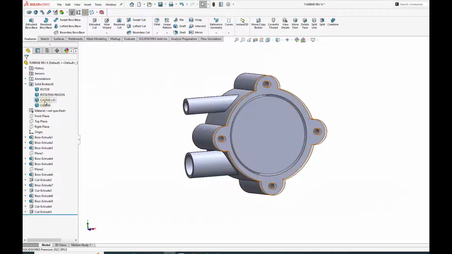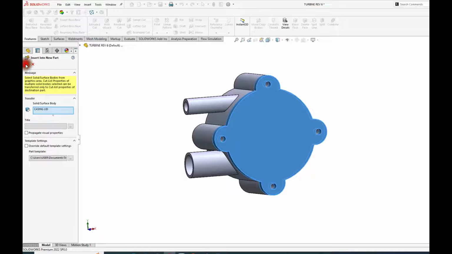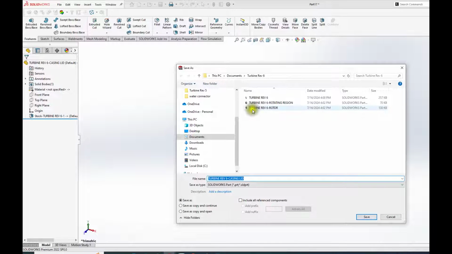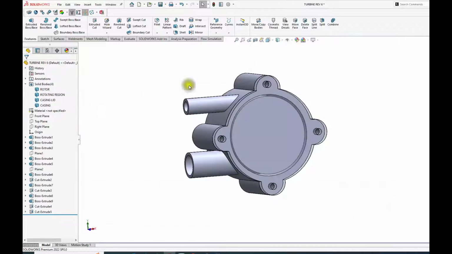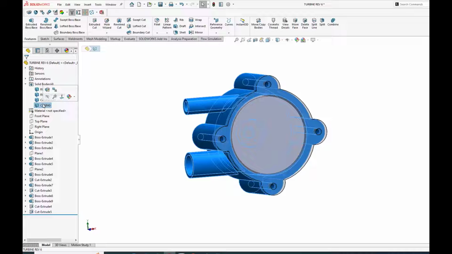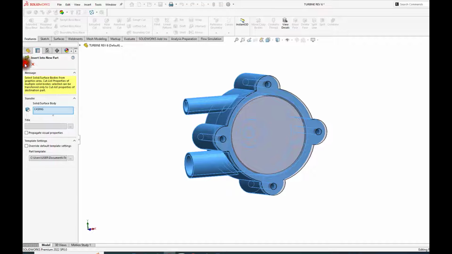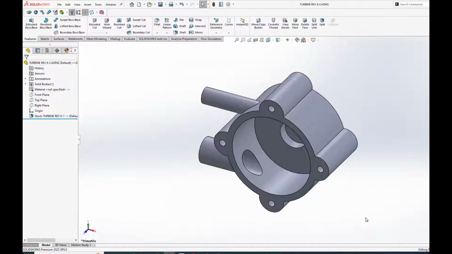And now the casing lid, we go back here and say insert into new part, accept that, and yes, yes, and we can close here, and go to the casing finally, and insert into new part. We accept that, and yes. So we save everything.